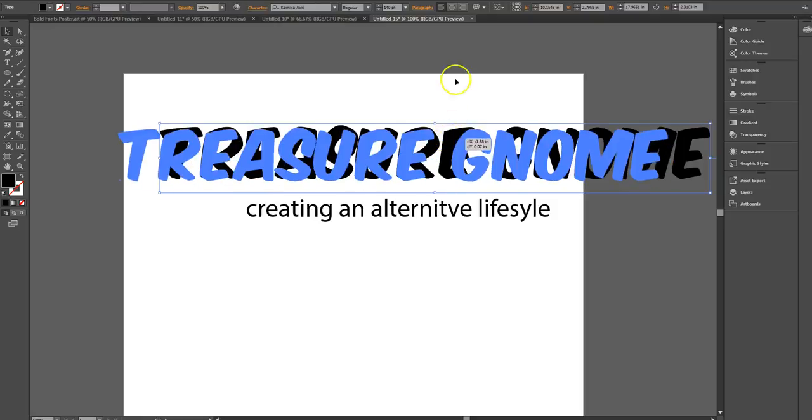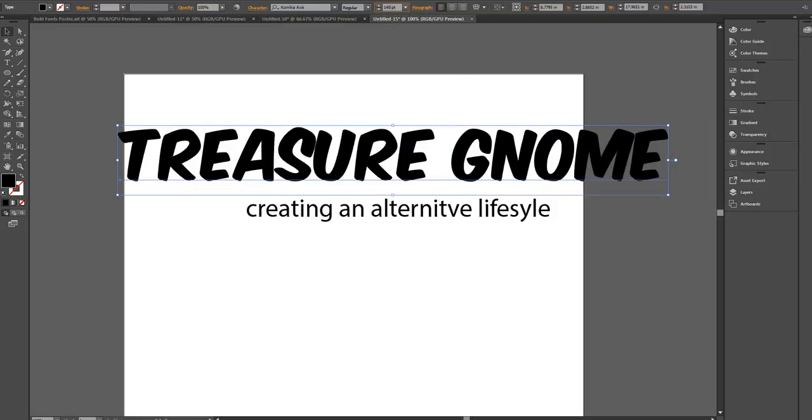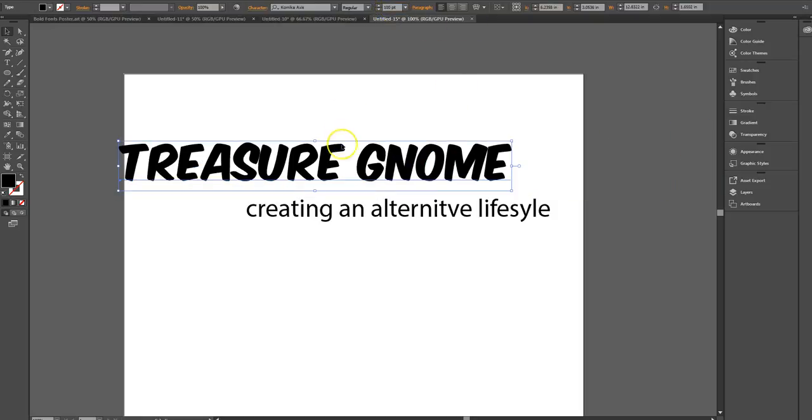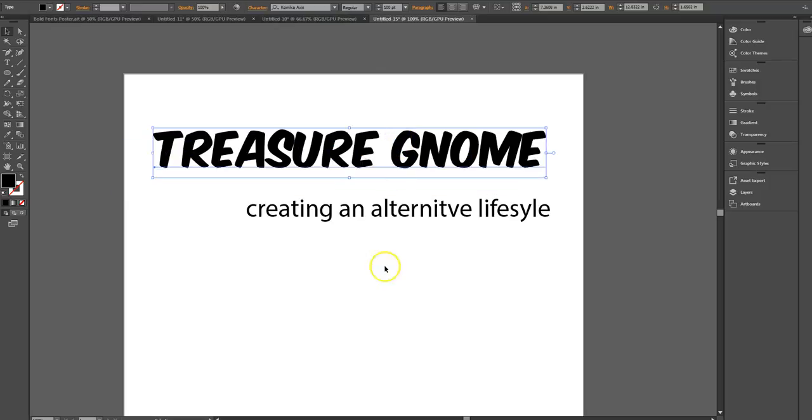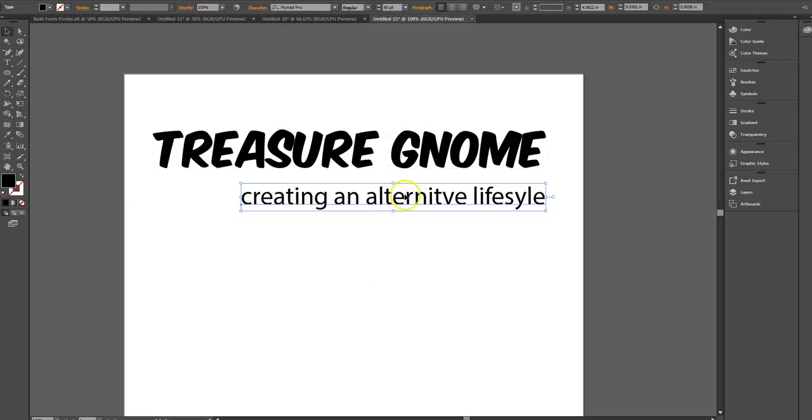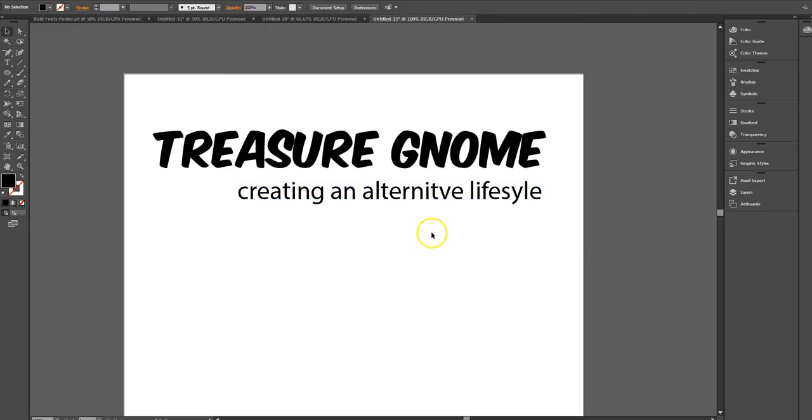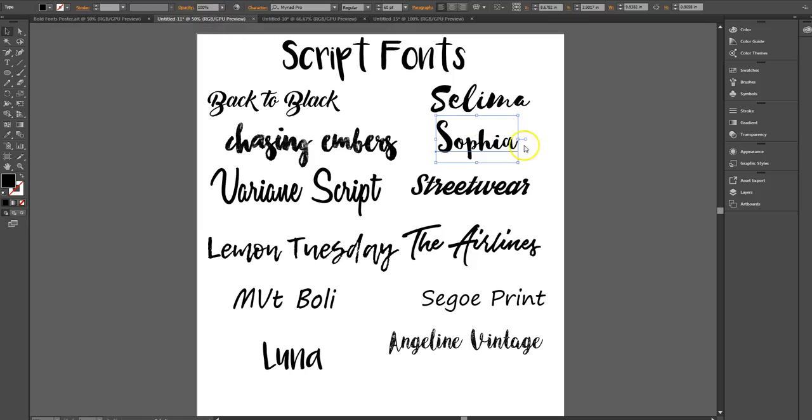Okay, so now we have this. We're going to change the size. All right, there we go. Step 1 done. Now this is where you have to test a little bit because you don't want to put it like this right there. That doesn't look visually appealing to me. Maybe it does to someone else, but to me it doesn't. So now it's all right. Let's find a secondary font that we want to use with it.